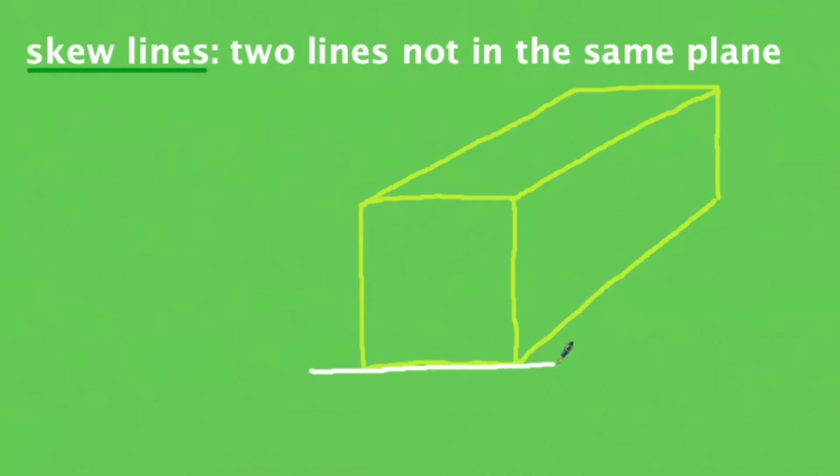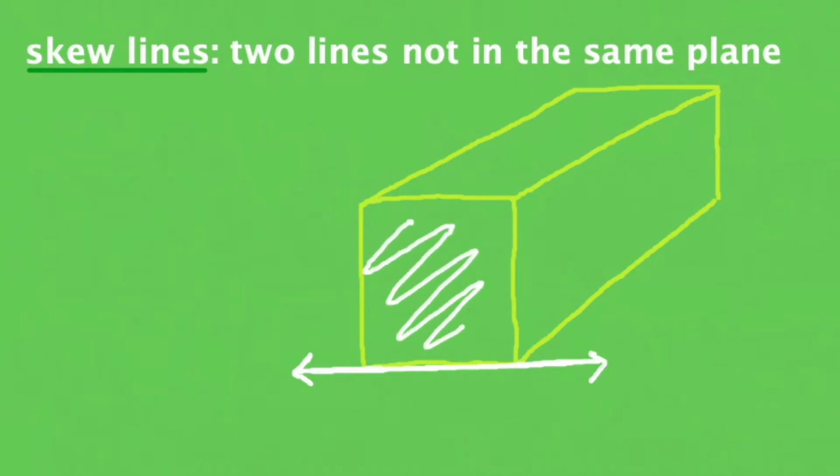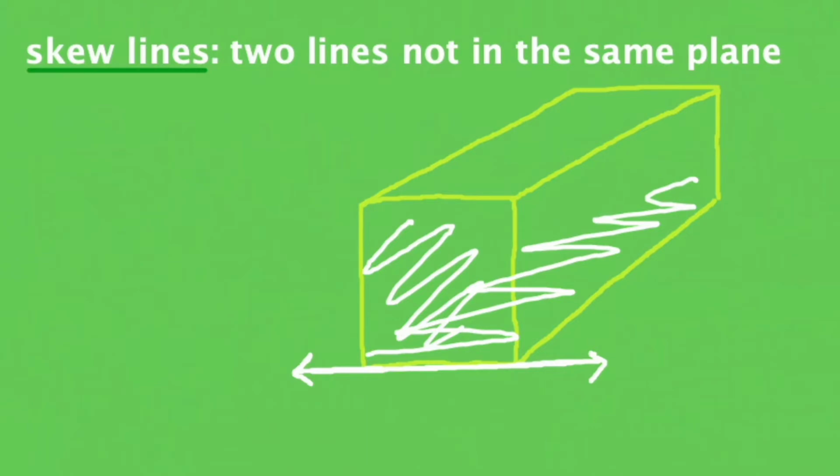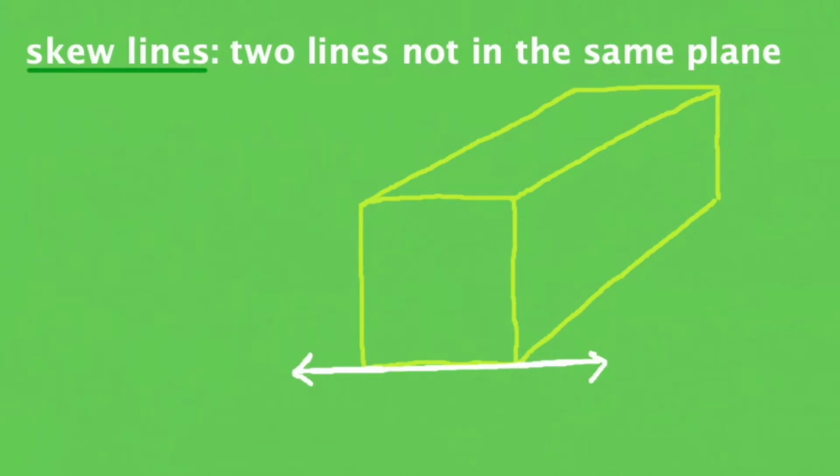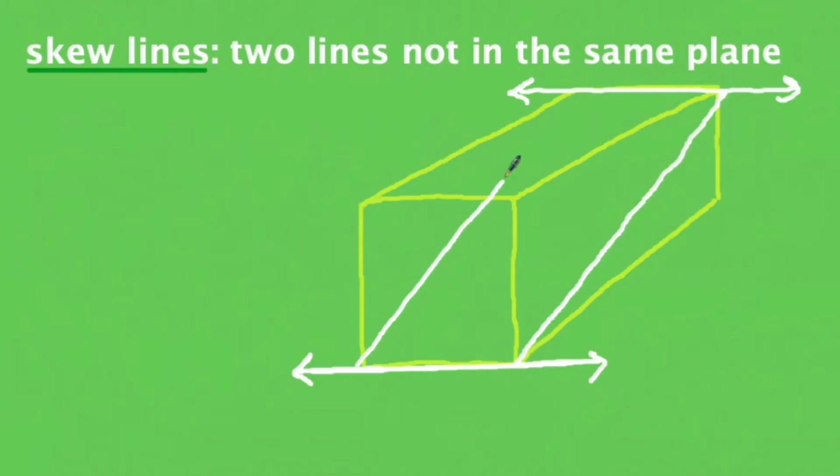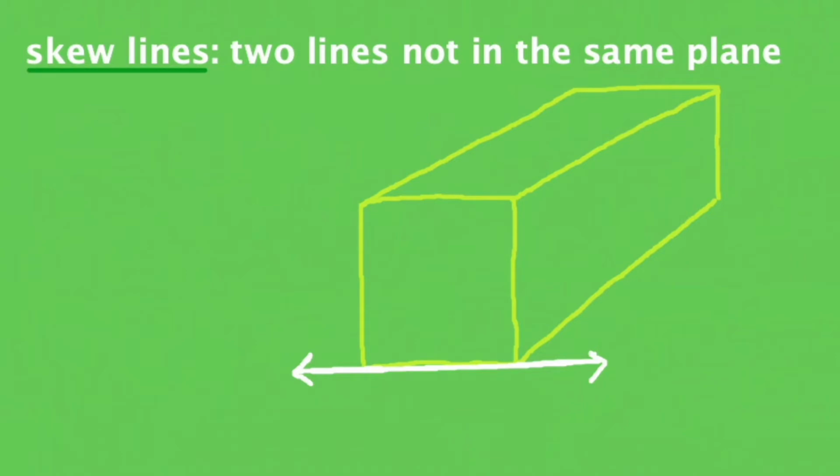So let's say this is a line right here. Any other line that I put either on the front of this box or even on the bottom of this box would be considered in the same plane. If I put a line right here, we could actually make a plane that slants up through the box, and those would still be on the same plane, just on a slanty plane that's not drawn. So how do I draw two lines that you cannot put in the same plane?